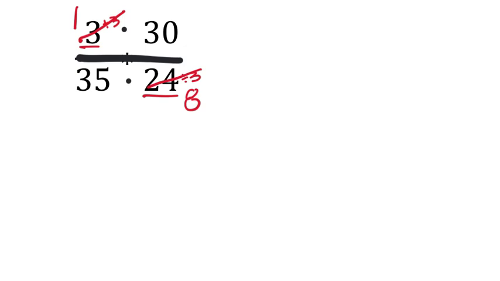Now, I look at these. Some of you would say the 30 and the 8 can be simplified, which is true. I want to simplify with the 35, though, because here I have a 0 and a 5, and 5 is a pretty easy number to divide with. So I'm going to take the 30 divided by 5 and the 35 also divided by 5. And let's see what we get. 30 divided by 5 is 6. 35 divided by 5 is 7.